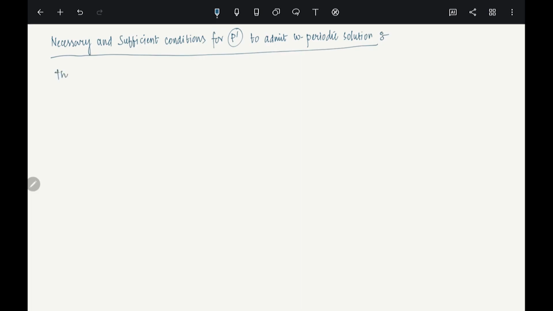So first of all, what does the theorem say? It says: let the matrix A(t) and B(t) be continuous and W periodic. I hope you understand what this means. It means that A is an n cross n matrix, so all the entries are functions of t. They should be continuous and W periodic, and the same holds for B also. It's an n cross 1 matrix, and every entry has to be continuous and W periodic. Clear? In R.